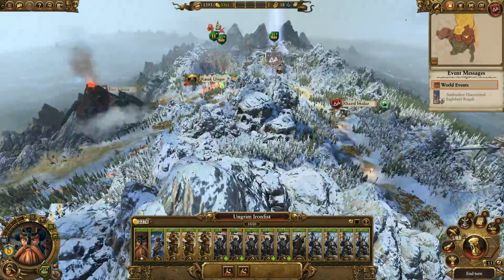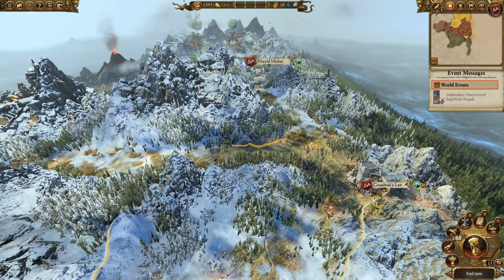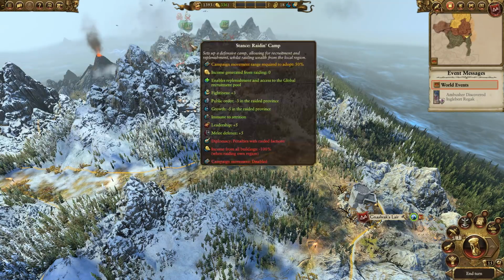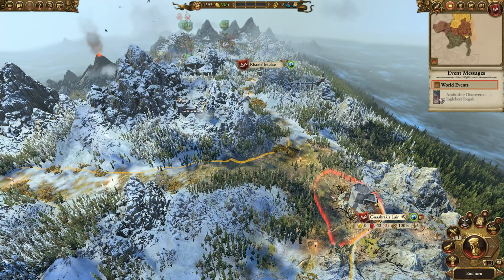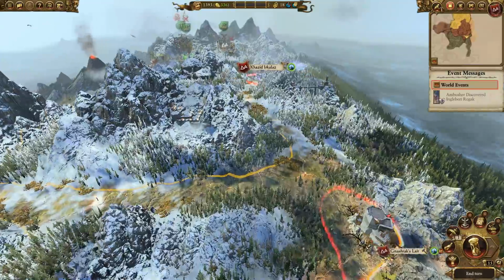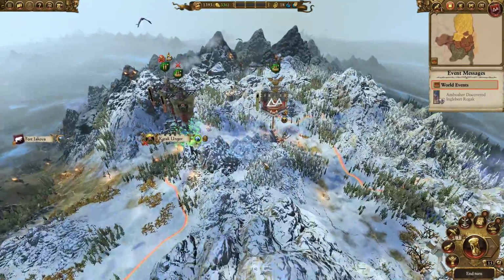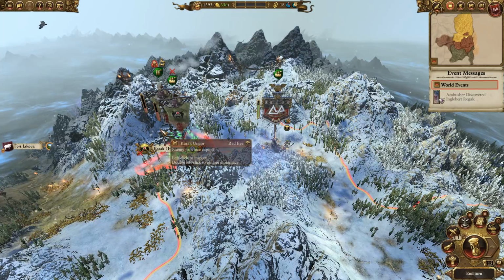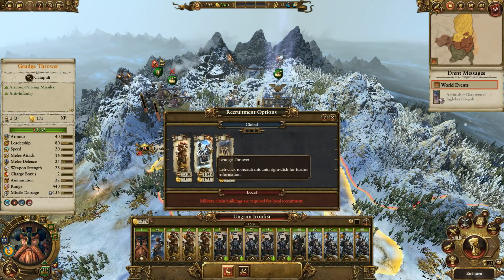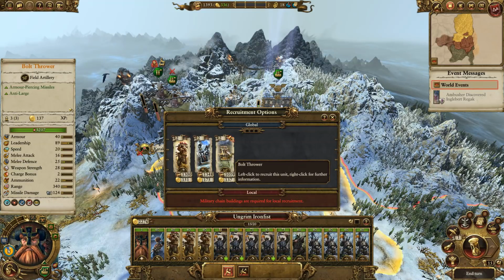Maybe if you luck out, if the Red Eye Army, instead of going for Nashrak Slayer, heads north, it's not going to have time to recruit, so you can keep pushing it back, and by the time it's reached here it hasn't had time to recruit units, maybe? Okay, so I don't get a grudge thrower or a bolt thrower.